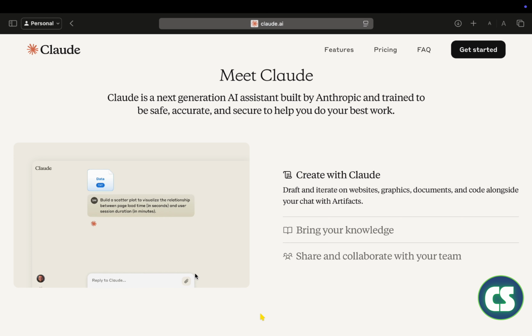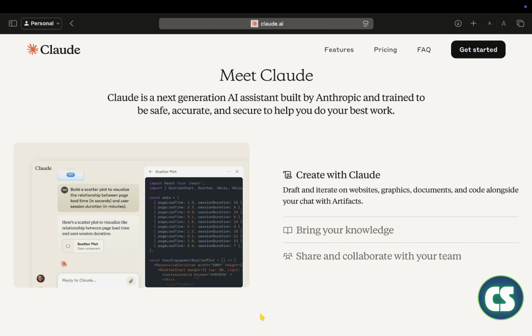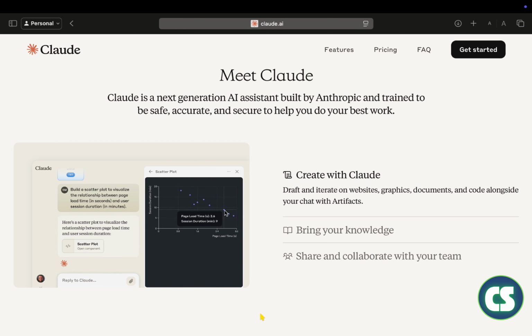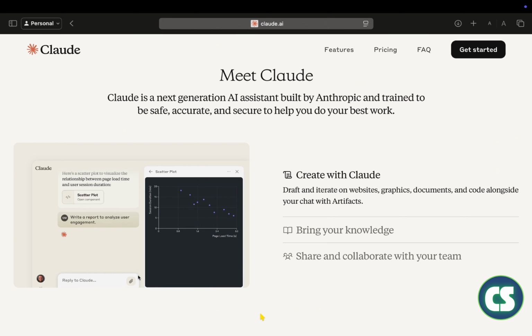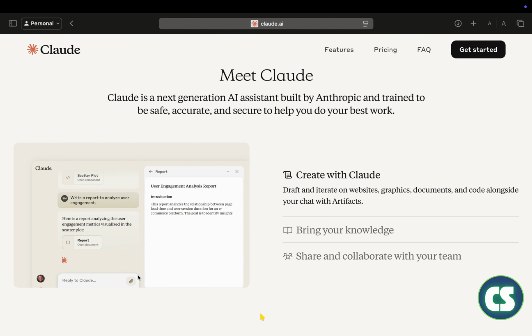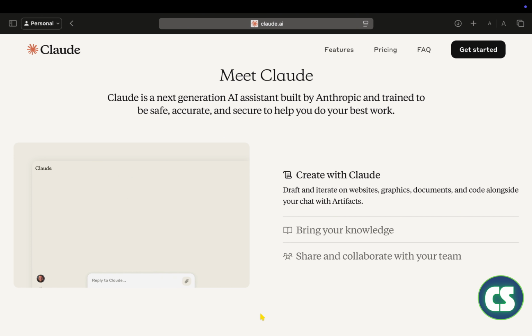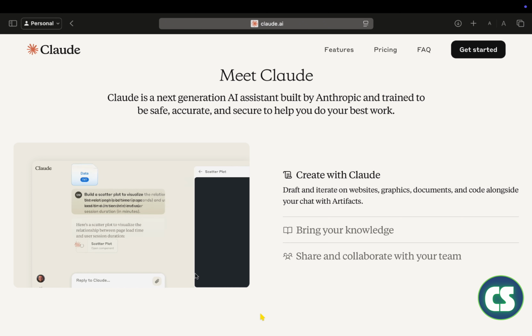Claude Code is ideal for devs who live in the terminal. Claude Desktop is for creators, students, or anyone who wants an intelligent desktop helper. So, what is better? If you are building software or managing complex code, Claude Code is powerful and precise. If you want a smoother everyday experience with AI on your desktop, go with Claude Desktop.